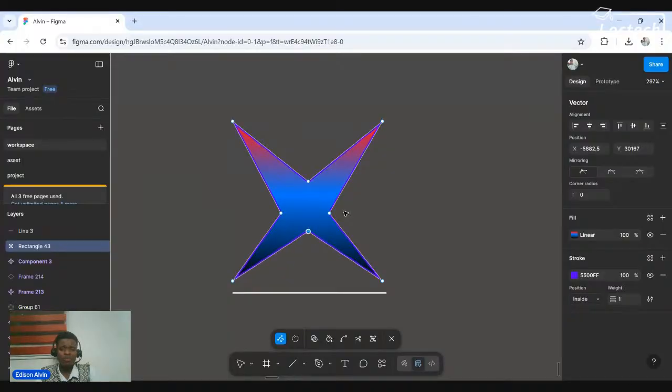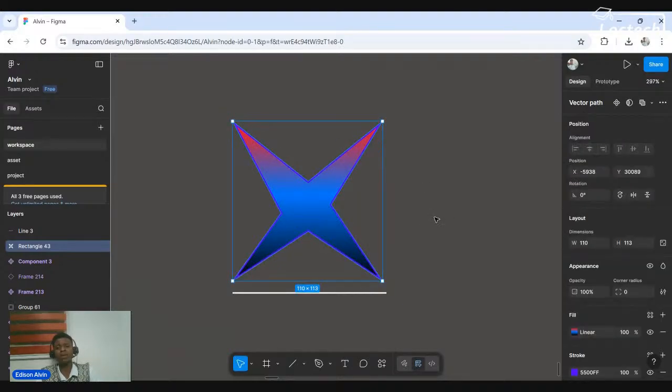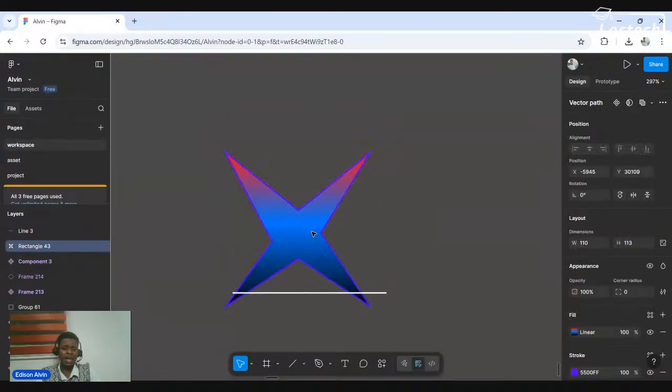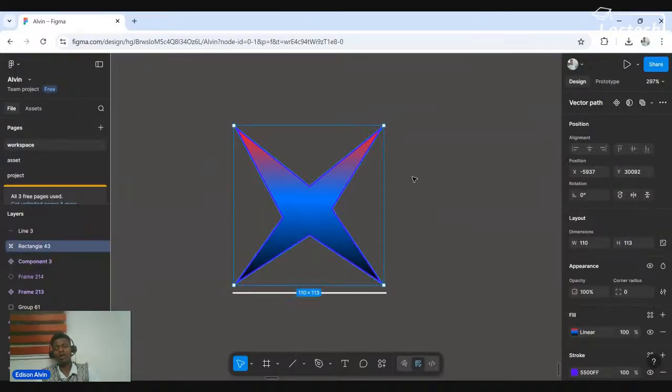So this is how it works. You can use it to get any shape you want. Now, if you want to leave this edit function, you just double click outside the shape and then you come back to the normal frame or the normal shape you had before. So you can try this at home if you are with your system, or if you're not with your system, you can go on our YouTube channel, like I said, and watch this particular tutorial again and try to practice on your own.